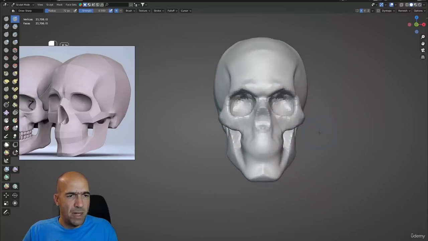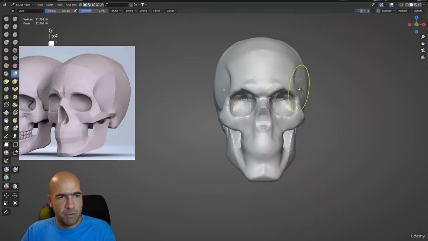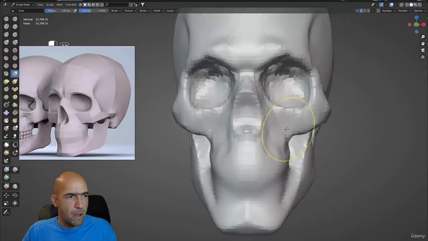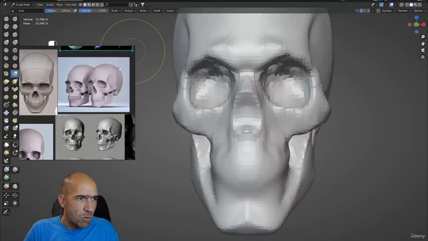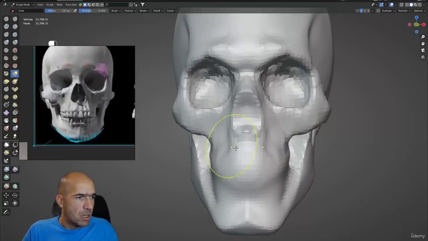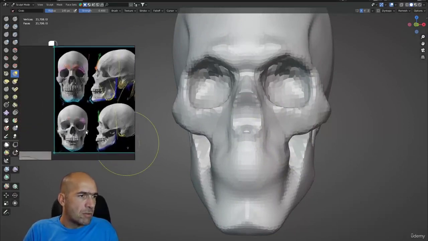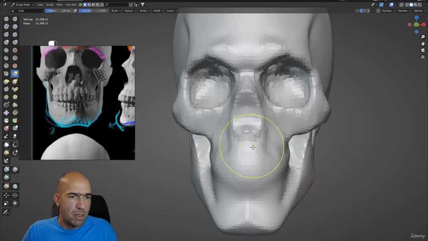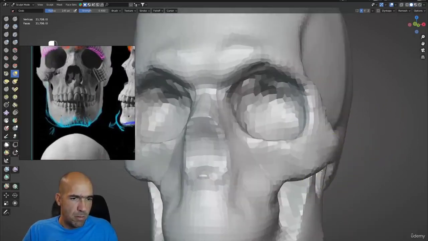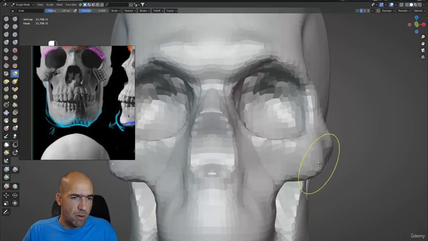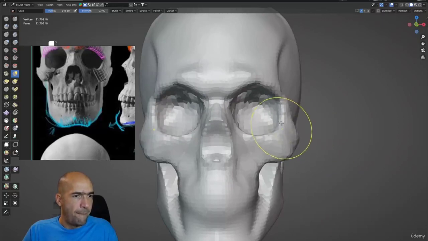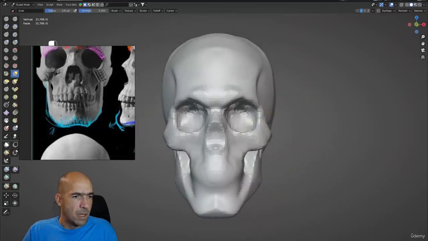Okay, so I don't completely like my skull from the front view. So let's try to fix it. Of course, watching references is always good. Let's watch some references. This is not a good reference from the front view. This is better. So what I need to do is make the cheekbone a little bit more pronounced like this, from the front, I feel. Yes, and this should be it.